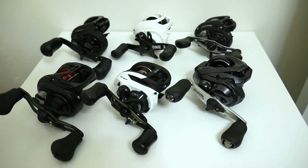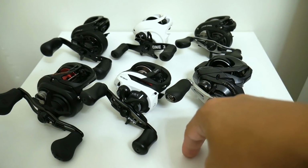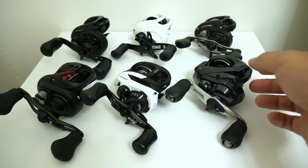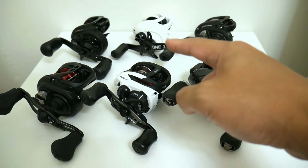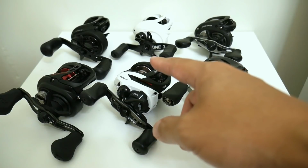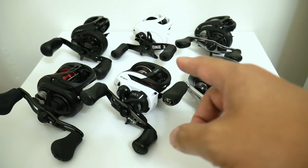Now, earlier this summer, what I was trying to do to beat the heat, I was going to test 3 reels on one day and then come out the next day and test the remaining 3. That way I wouldn't be out in the heat so long. On that particular day, I believe I took the Casitas, the Speed Spool, and the Origin C out, and all of them were hitting around 180 foot. But that was with a pretty strong backwind.